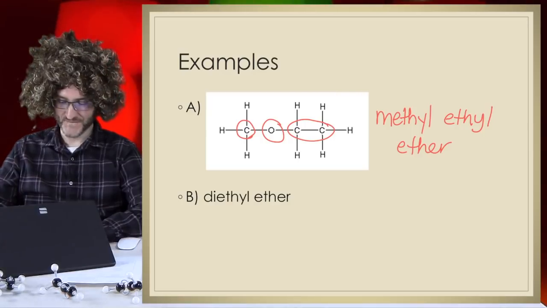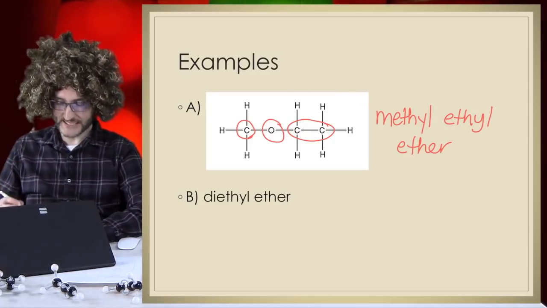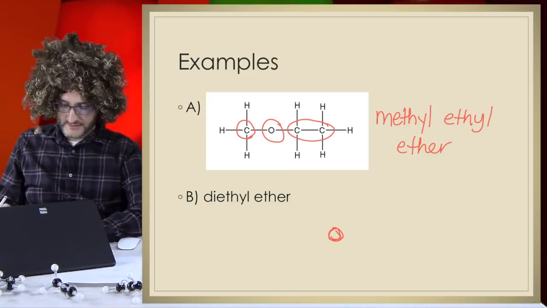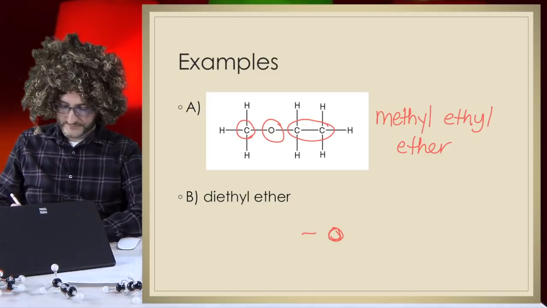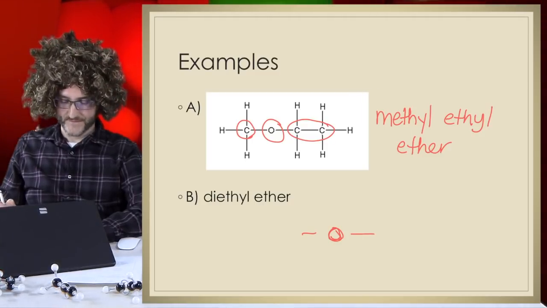Okay, we got another example. We're going to draw the structural diagram of diethyl ether. All right, so I know it's an ether, so there's going to be an O right in the middle, right? Good, so for ethers, we'll always start with that functional group, that O. We know we have branches each way. That's what an ether is. So now we just have to figure out how long each of those branches each way are.